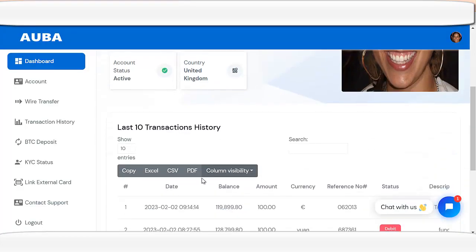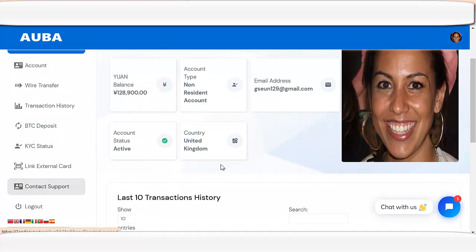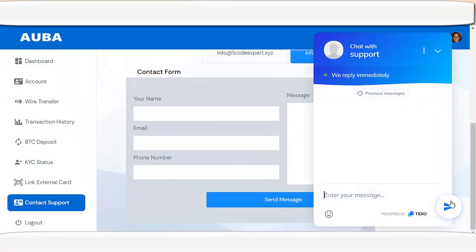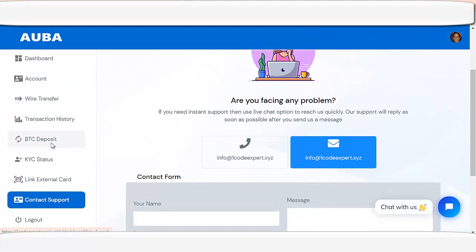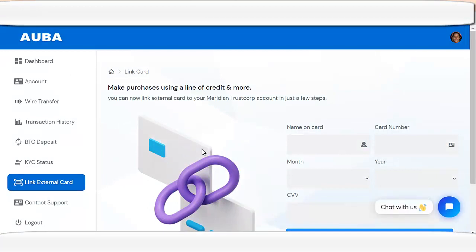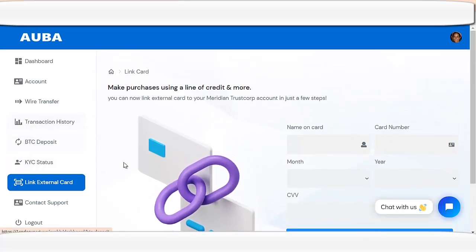So admin know exactly what is happening from that end, right? It also has contact support, and a live chat right here that you can input. You can also set it up so that once a card is not linked, you may not approve the client account. They will need to enter their card details and link their card before you can approve their transaction.